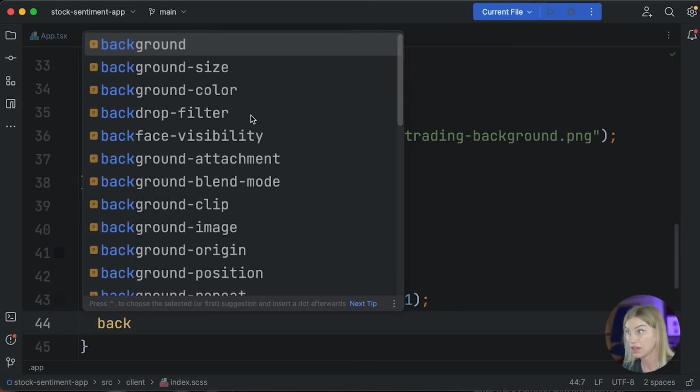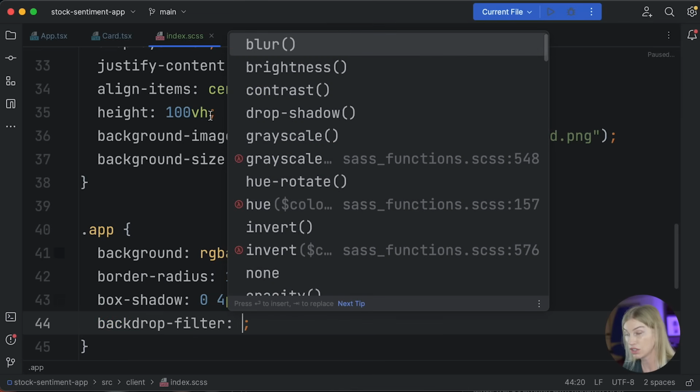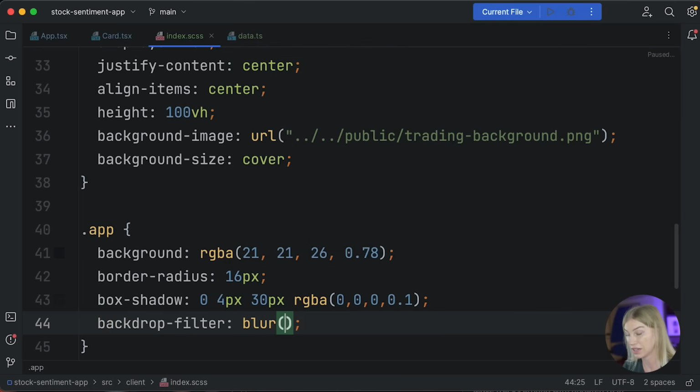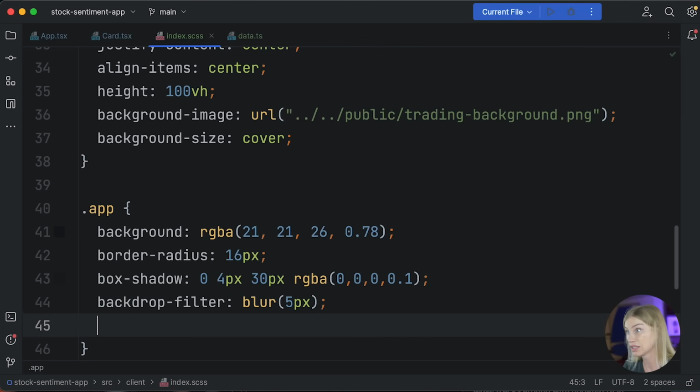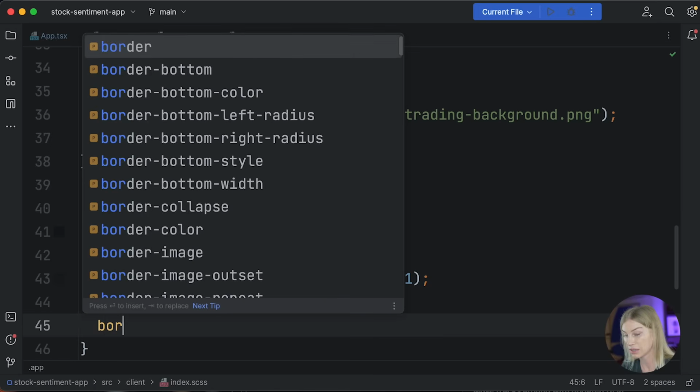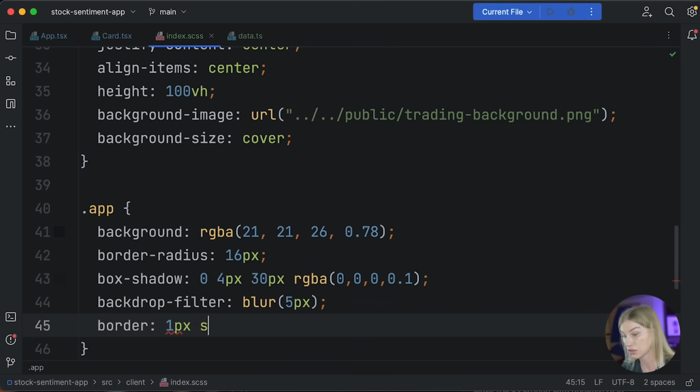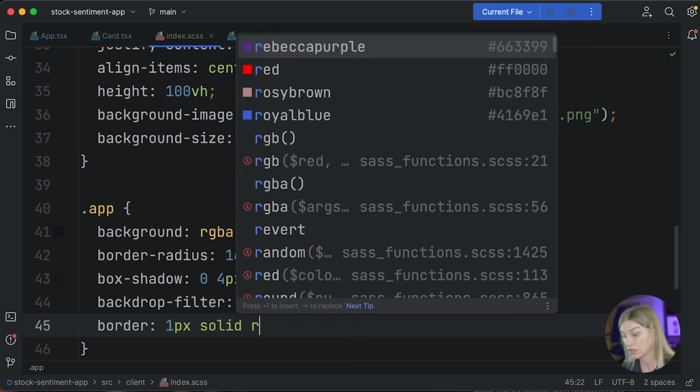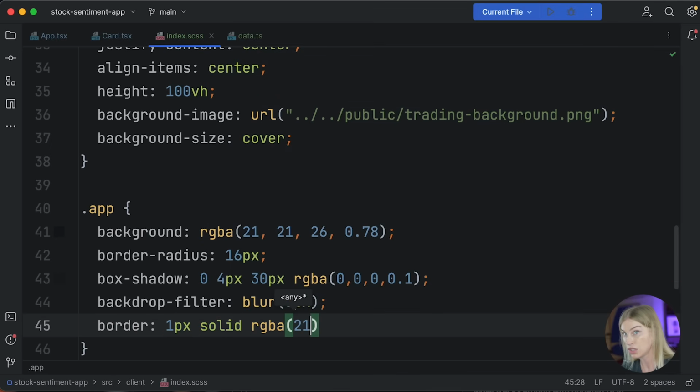Now let's also give it a backdrop filter. I'm going to do blur. Let's blur out 5 pixels. So it's going to have that blurred effect. I'm going to give it a border as well, 1 pixel, solid, RGBA. So kind of gray essentially, 26, 0.3. I'm going to pad it out also.